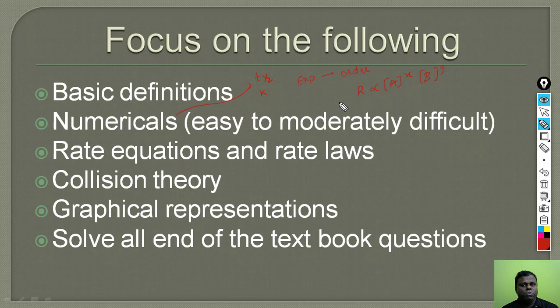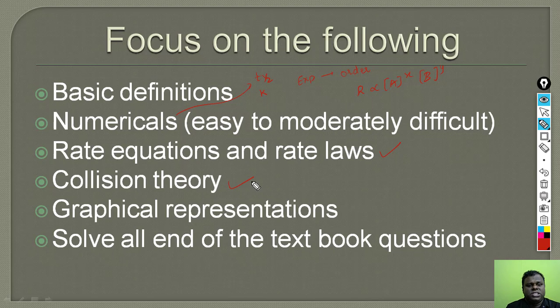Of course there could be questions related to the Arrhenius equation, k = A e^(-E/RT), using the log values at different temperatures. Just make sure that you don't make any calculation mistakes. Again, most important thing, the conversions: joule to kilojoule, kilojoule to joule, right? So these are the things that you should take a lot of care about. Now the rate equation and the rate law I've already told you. You are supposed to memorize this.